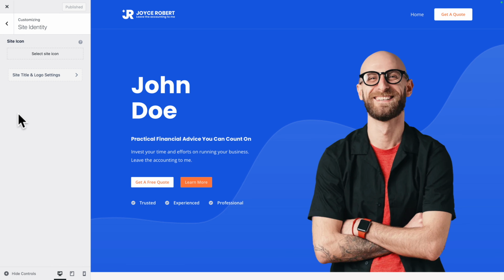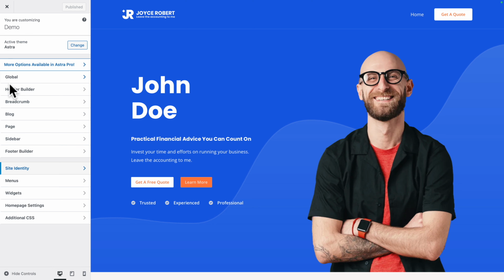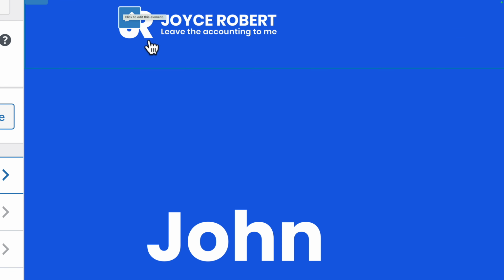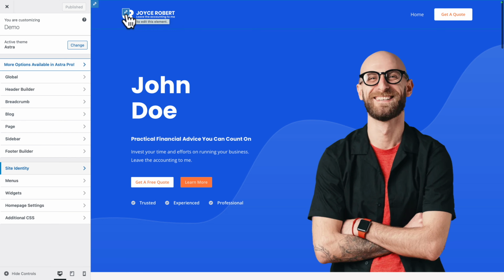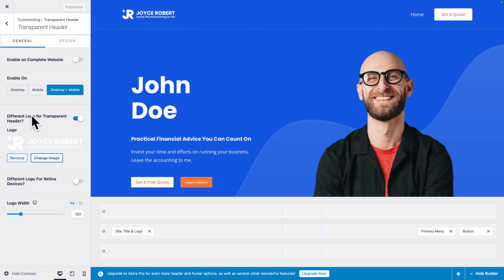So once you get in the customizer, you can either use the options here in the left panel, you can navigate, you can go back and select other options, or you can just hover over the element that you want to change in the header, like I'm doing here. So let's zoom in, and as you can see, I got this edit icon. So I'm just going to click on it, and as you can see now in the left panel, I have the option to change this logo.